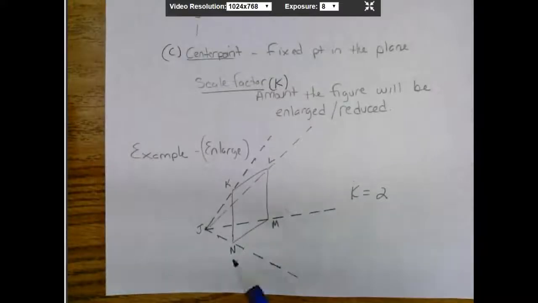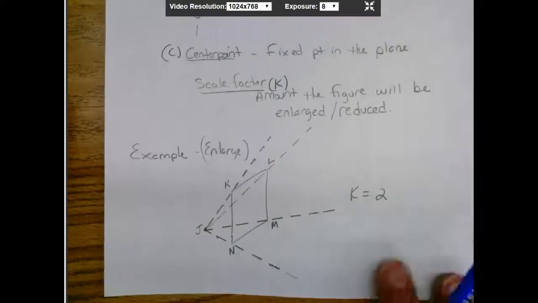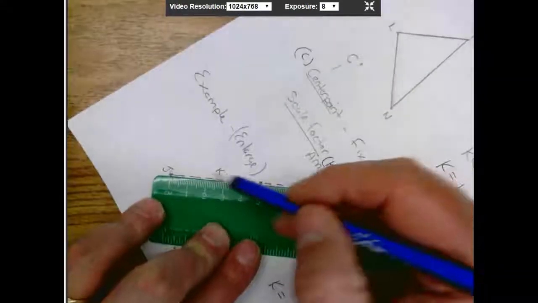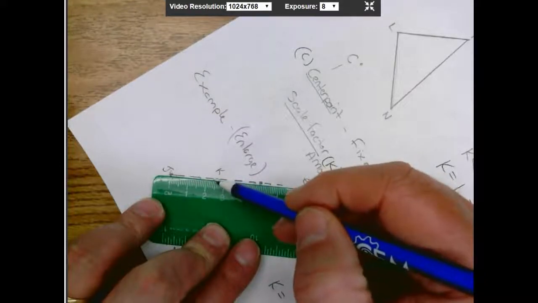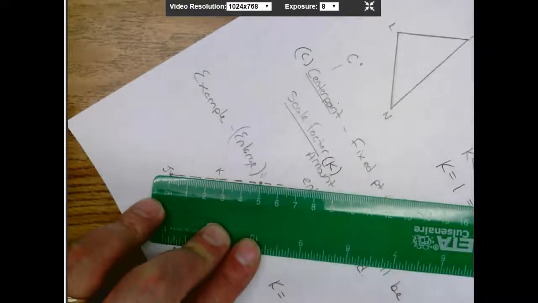And we just follow along each one of these dashed lines, and that will then tell us where the new point is. And we know the K, the ratio or the scale factor is 2, so we just measure from J to K. Let's see what we got here. Looks like 2.5, so 2.5 times 2 is going to be 5, so we're just going to place that right about there. So here's J to K, looks about 2.5, so we're just going to go to 5, and this is going to be our new K prime.